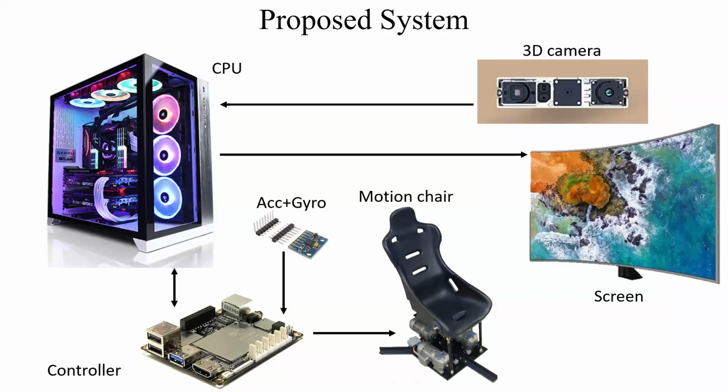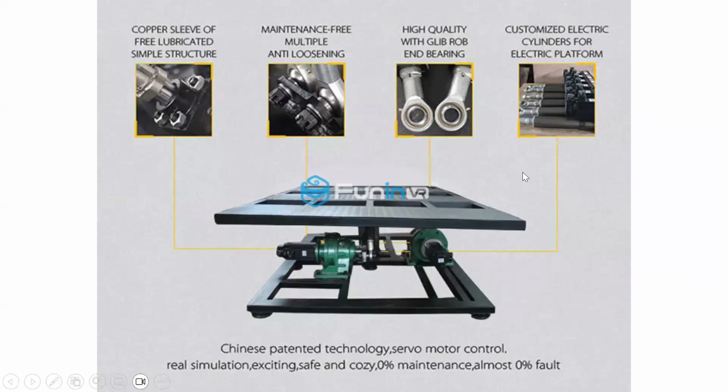So what we propose to them is to use a depth camera, a motion chair, a gyroscope, a very high speed computing facility, this particular board, which we call SBC, single board computation. And this particular board is Latte Panda. And then you have a GPU for all the training, and then you have a screen.